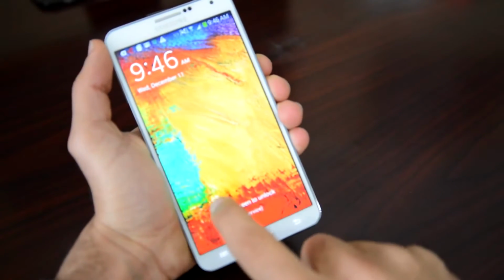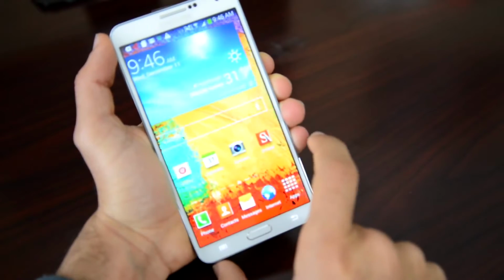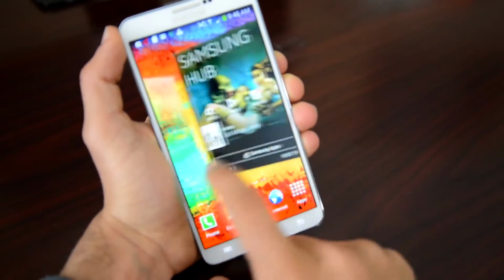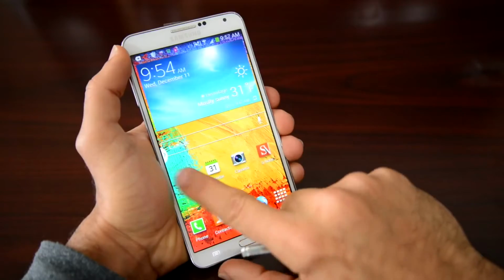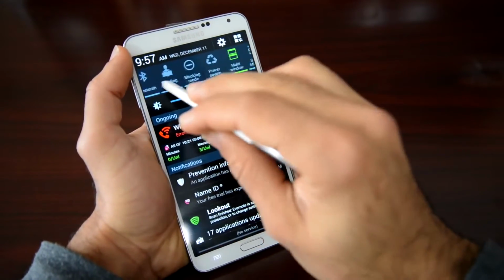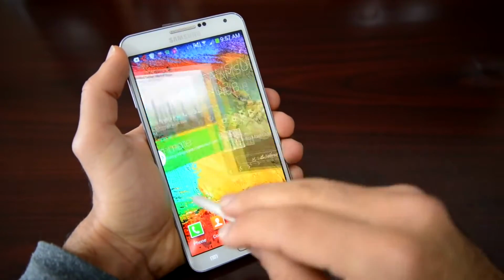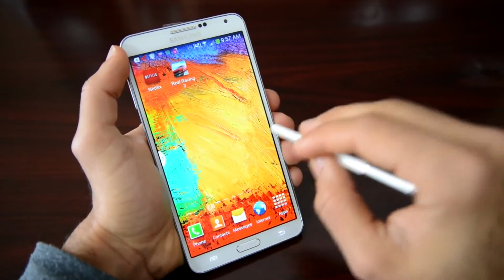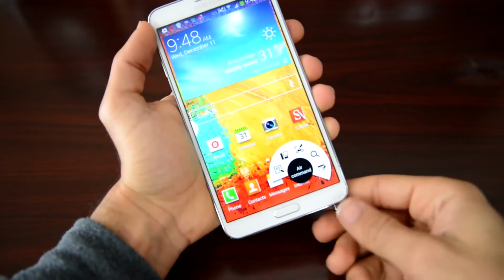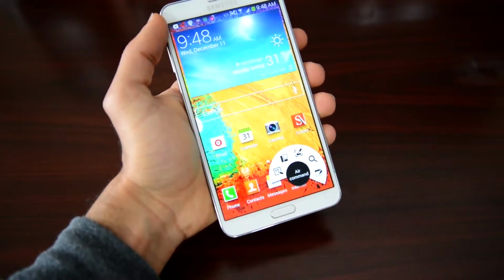The Note 3 runs Android 4.3, a pretty new but not the newest version of Android. On top of Android comes Samsung's familiar TouchWiz. You'll either hate it or love it. If you're into those little bloops and bleeps, then you'll love it. If not, you'll either hate it or turn off the sound effects. The Galaxy Note 3 wears its Note badge proud by featuring an updated version of TouchWiz that's compatible with Samsung's S Pen. Pulling out the pen will automatically take you to a page full of note options like taking notes. It's basically the same TouchWiz.